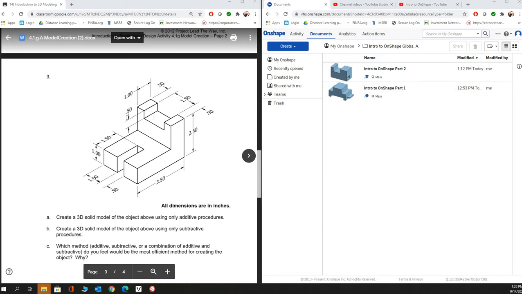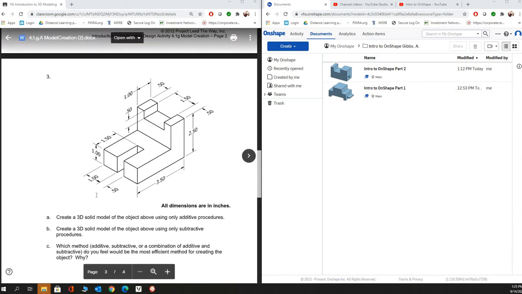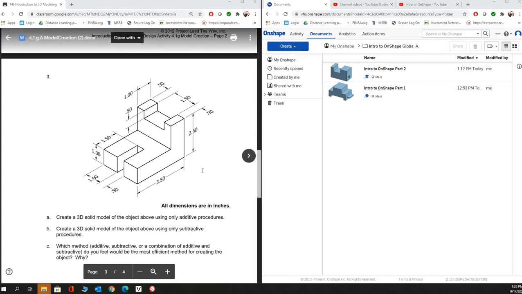A lot of you guys are trying to make your front view of this coming from this angle from the left here, and that's not wrong. But it's going to be easier to make your shape with fewer extrusions if you're coming from the right side here. So that's what I'm going to do in this video.